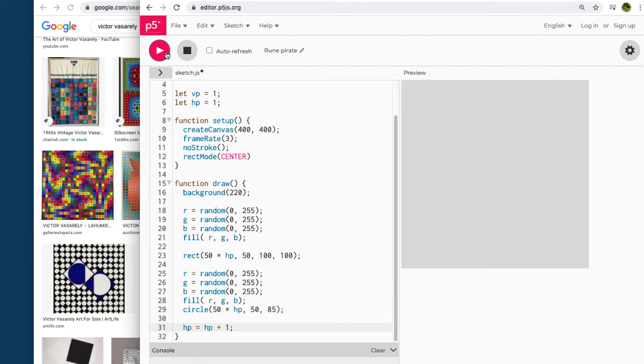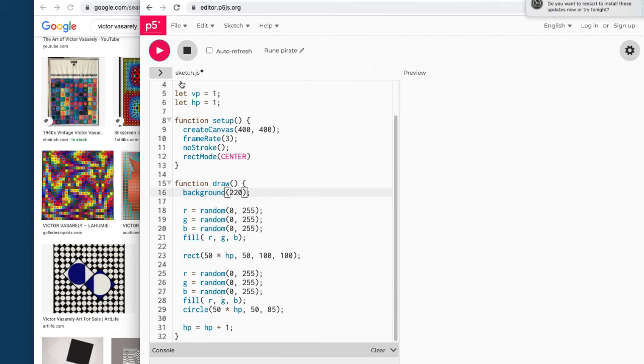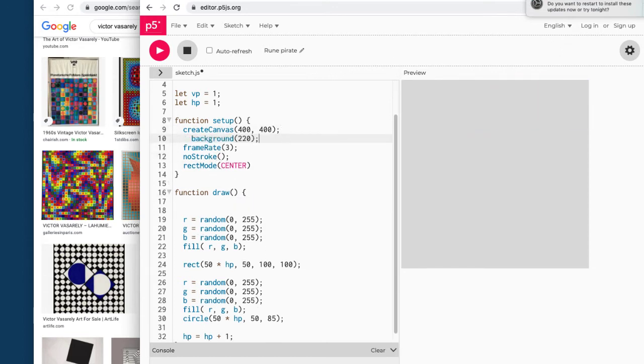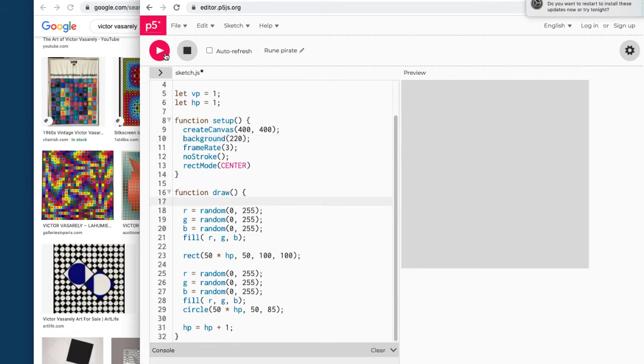okay, closer. I forgot to move the background. So keep in mind that 3 times per second, everything in here is being drawn, right? So that includes the background. So I need to move the background into my setup. There we go. And I think I see another problem, but I'm just going to play it now that I've changed this so you can see it as well, or visualize it very easily.